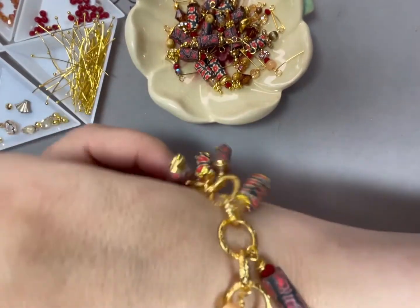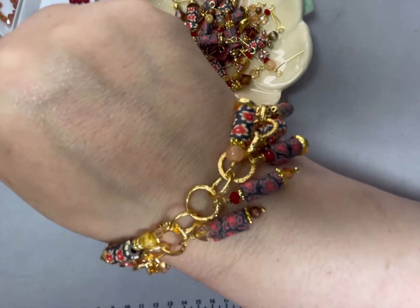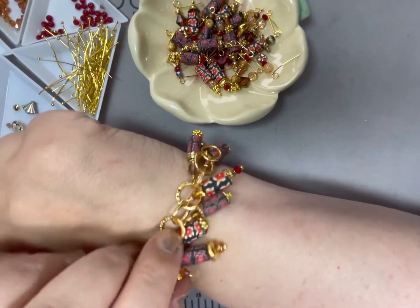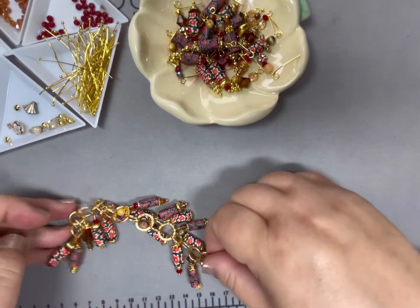But as you can see already, let me pull out just a little. You can get an idea of what that's going to look like. It's going to be really cute. I do love the ChaCha bracelets. They're a lot of fun.